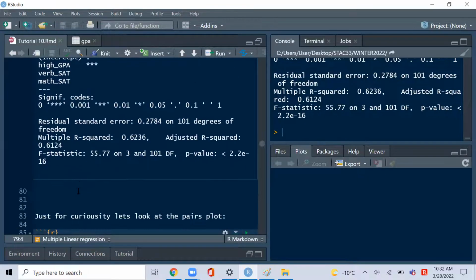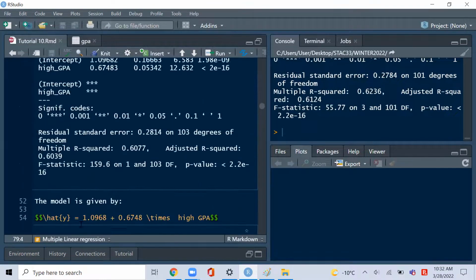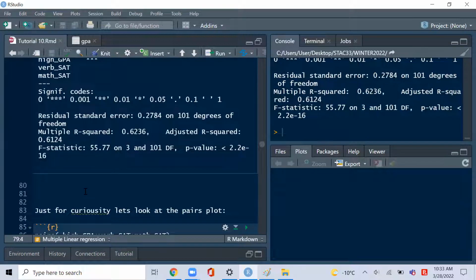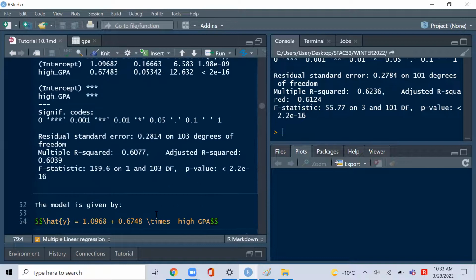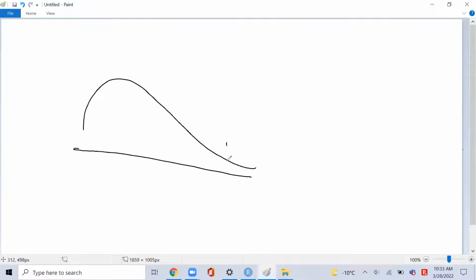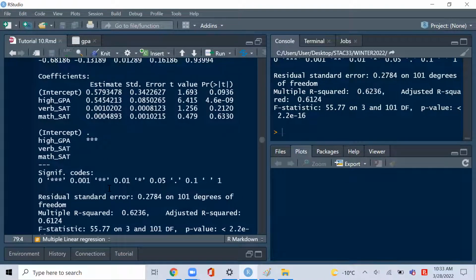You can also see it in the F statistic, because the global F, which is the F statistic for the entire model, went from 159.6 to 55.7, which means that if you look at the distribution of the F's, it also has a lower p-value, right? So here the p-value is 2.26, which is the same thing here. If you plot it, it looks like the following. Everything went from 159.6 to 55.7, so the p-value is actually higher. It's just that because of rounding, R doesn't tell you the exact p-value, but it's certainly less significant because you added two covariates that are not as significant, since neither of them is very significant. So you added covariates that shrunk the effect of your main significant predictive variable, but did not contribute much to the overall model.